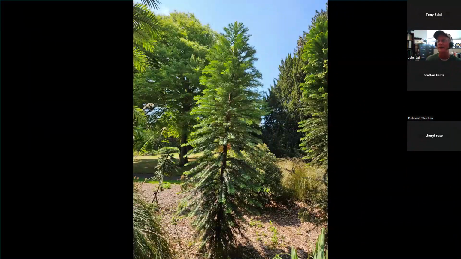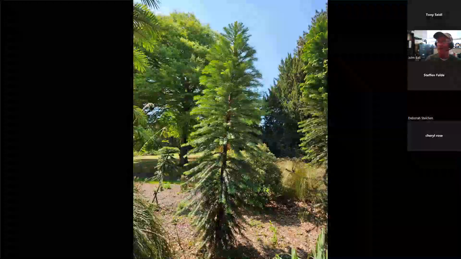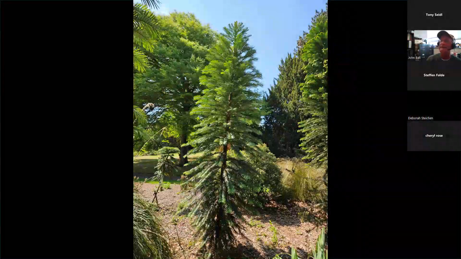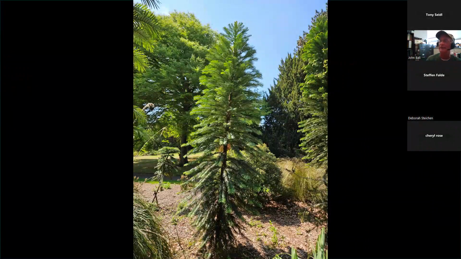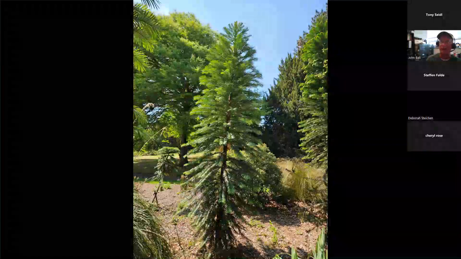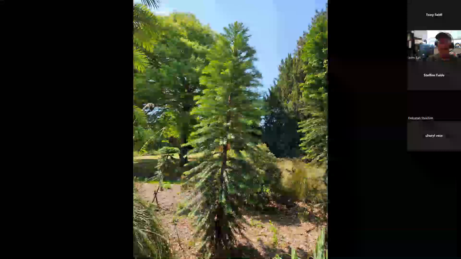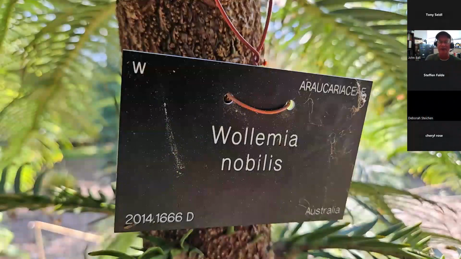Now, it's not a pine that they found in Australia, 120 miles from Sydney, in canyons that had not yet really been explored, at least botanically speaking. And they found a grove of these trees. I mean, less than 100, I believe, growing up there. But this is that, as it's called, Wollemi pine.